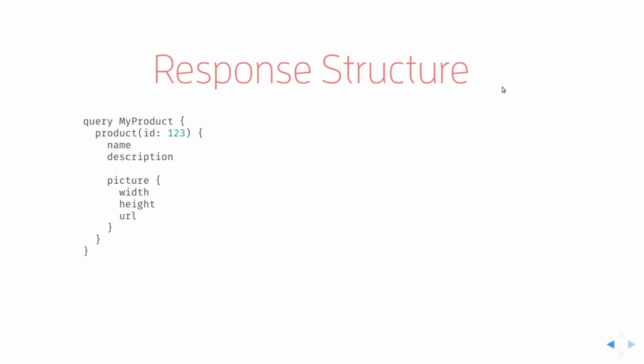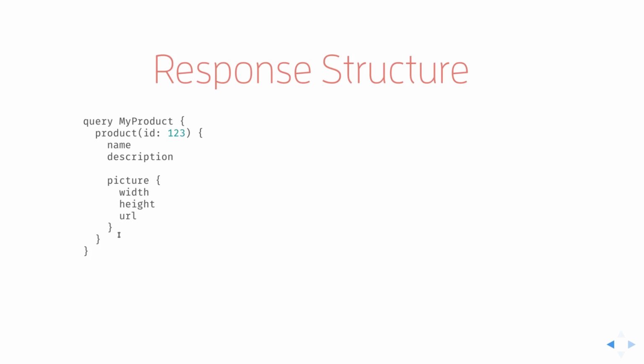For the response structure, just to give you an example of how things work or look, you've got the query, you've got my products, and here you just specify which query you want. You can go and learn about queries and how they work in the GraphQL documentation. So you do my products, and it's actually the name of the query. Then you define from where you want to get it, and this function is actually defined on your server. So from the client, you specify you want to get that as a function, like you call a function, you pass it the ID parameters you expect, and you get the name and description.